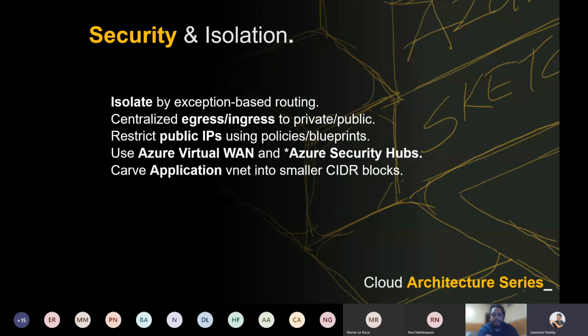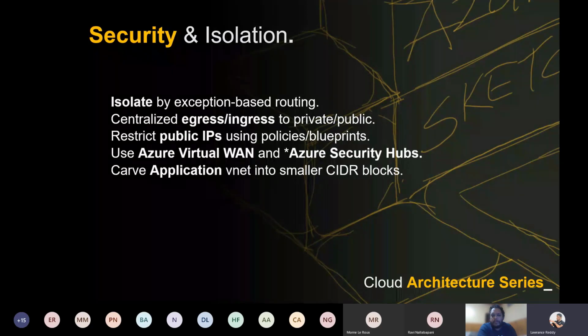Using a combination of Azure Virtual WAN and the concept of an Azure Security Hub, which is a product in Azure, it takes the virtual network gateway and combines it with the Azure firewall. So it becomes a PaaS service. You don't see the gateway, you don't see the firewall, you manage the rules. It obviously has dynamic routing built into it. So if you plug a virtual network into the Security Hub, routing automatically happens to the sites that are connected into it.